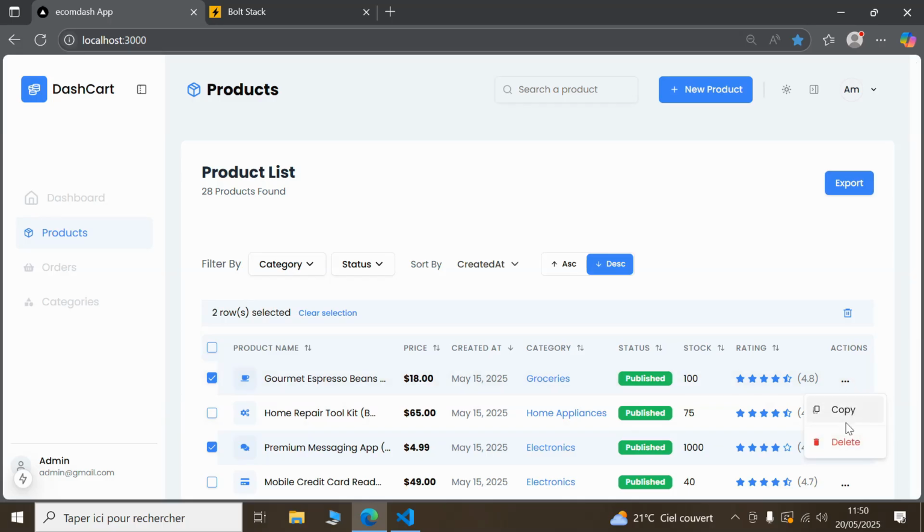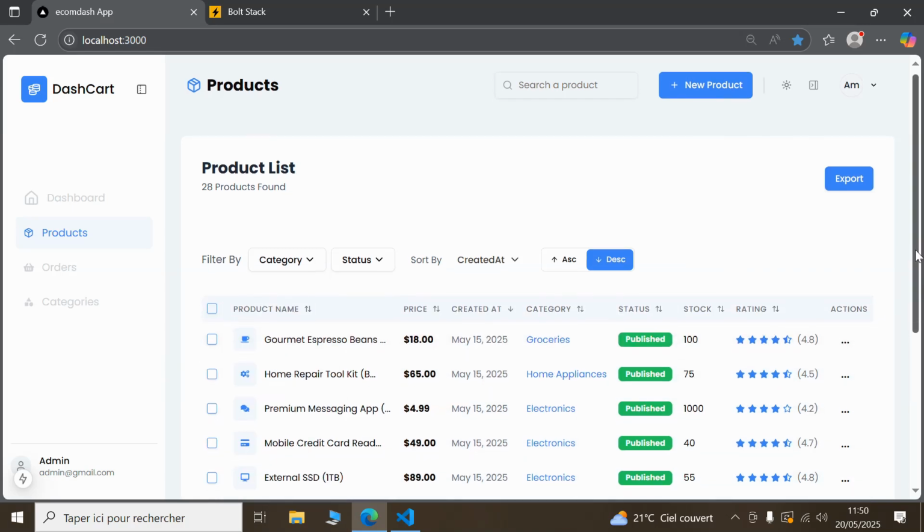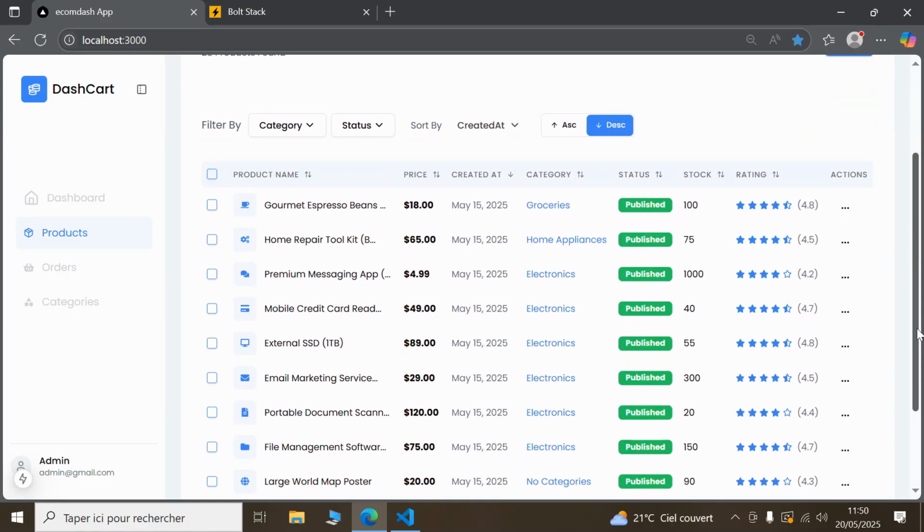And we also have these two buttons inside the drop down. These are the default drop down that I'm providing with the component, but you can also create your own custom drop down with their own on-click event listeners. And finally, in the table, as you can see, we have the icon, the name of the product, the price, the category, the status, the stock, and the rating.